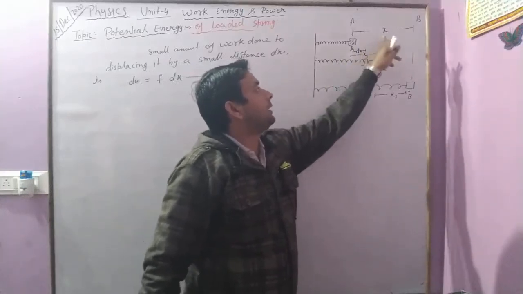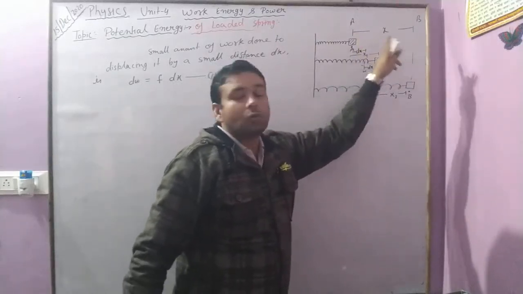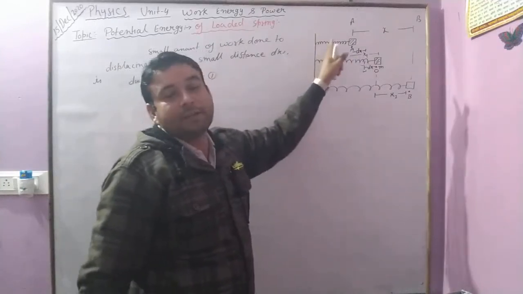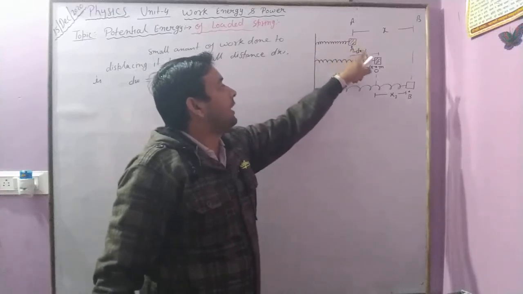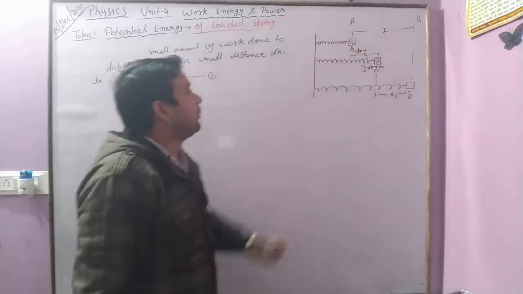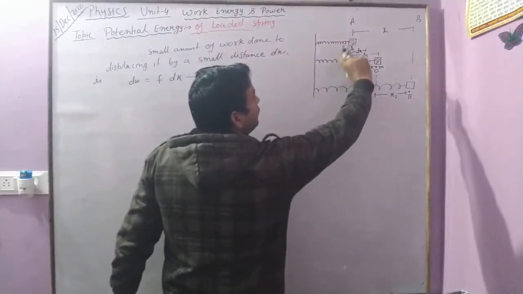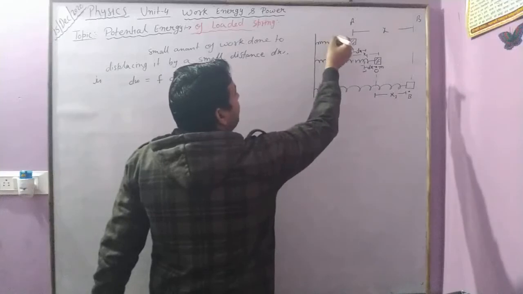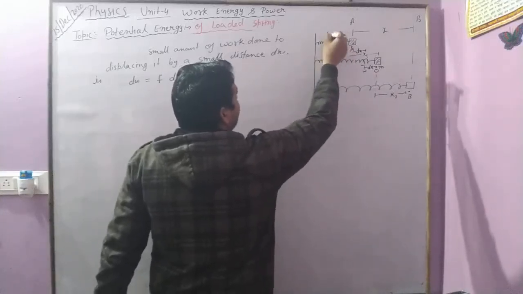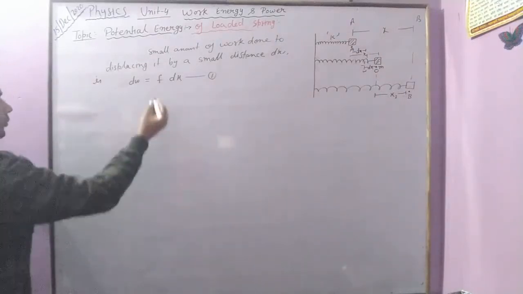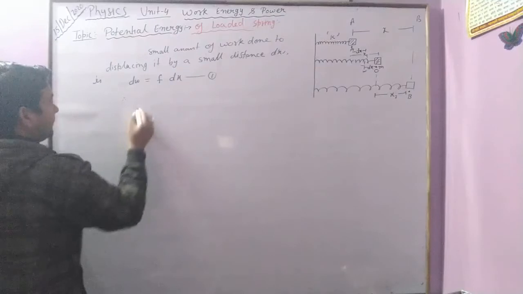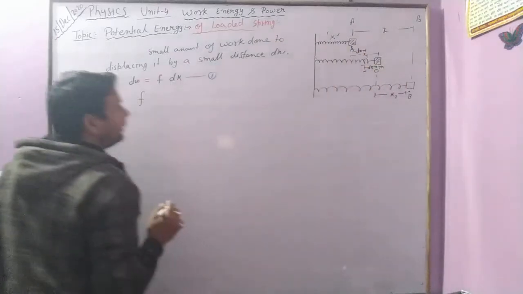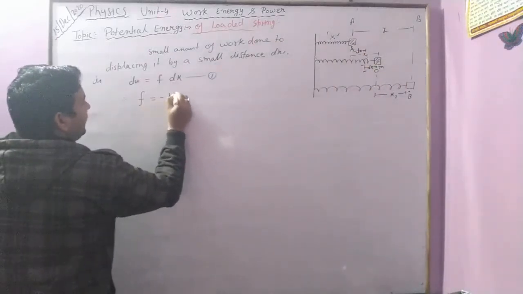Okay, when the body is released from point A, then it moves in the direction of B and is displaced by a distance x from A to B. This is because of the internal energy of the spring, or we say the potential energy of the spring at location A. And the motion of this spring from A to B is due to its spring force constant, which is denoted by K. Therefore, it is observed that the force against which the spring is compressed till point A is given by minus Kx.